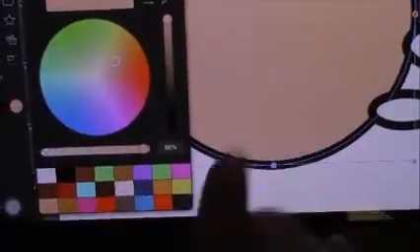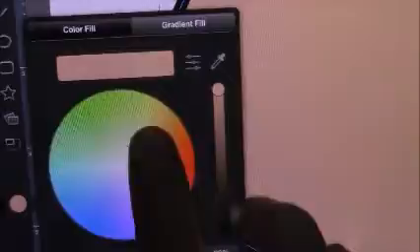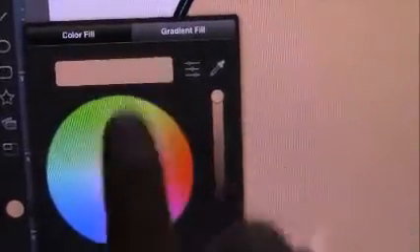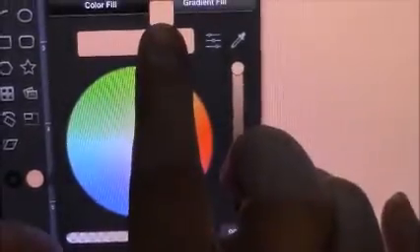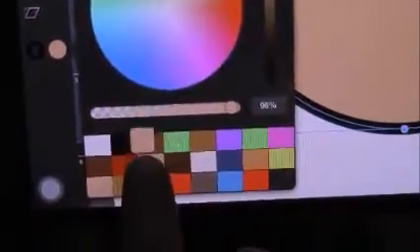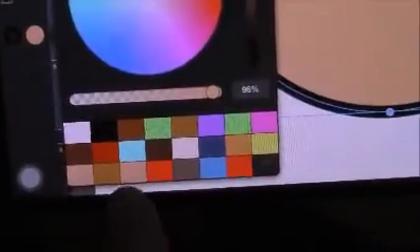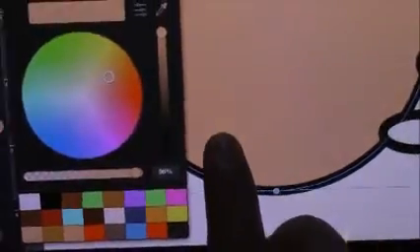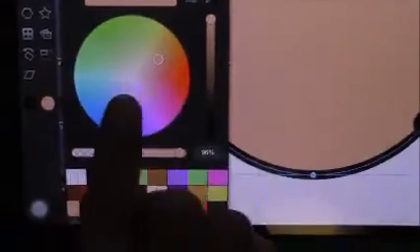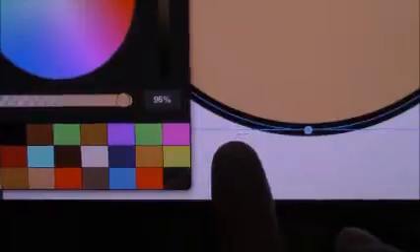But for example, if you have created a different type of peach and you want to keep this color, all you have to do is click on it, hold it with your finger, and then drag it into your color palette. And there it is, the different color peach right there. All right, to take this color wheel window away, all you have to do is press anywhere on the blank canvas like that, and it will go away.